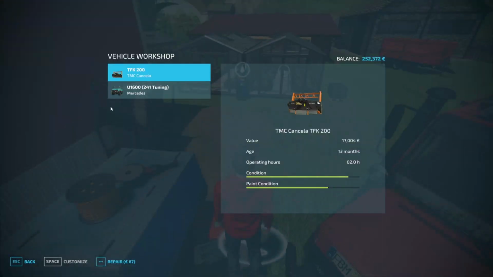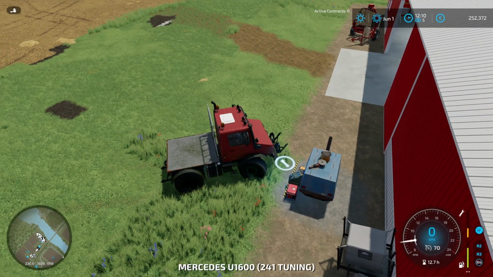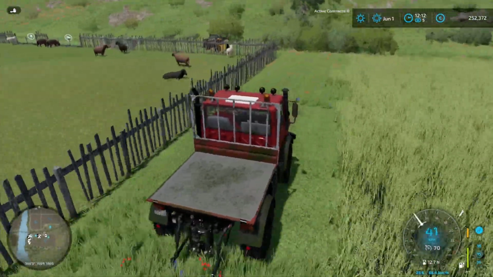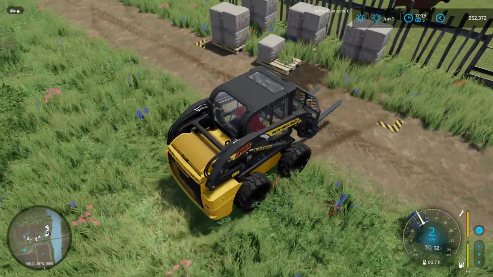I'm going to get the wool sold. The price is holding really well on that, so we've only got a few pallets, so we can put the flatbed on the Unimog and use that to take it over because it's fairly quick. The sheep are really producing wool at the moment.